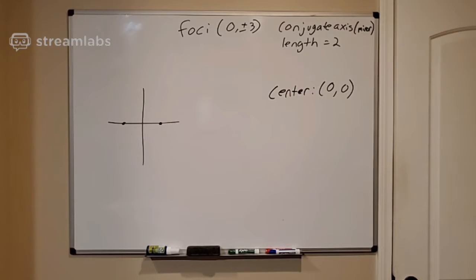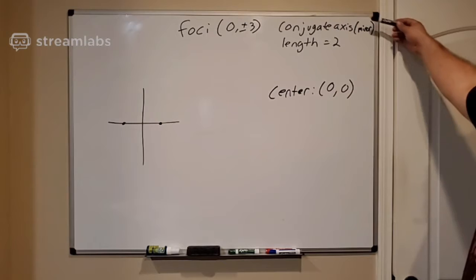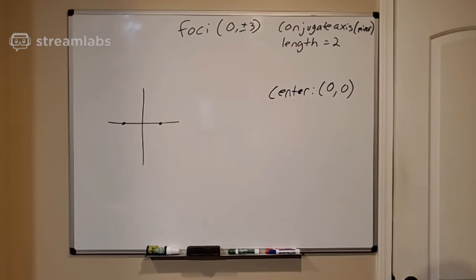Why did they give us the conjugate axis length? What is that going to give me? The box? It helps me with the box, yes, but what is that value for? Remember, what did we use our minor axis length for in an ellipse? Was it either A or B? Correct. Depending on if it was vertical or horizontal. So your conjugate axis, your minor axis from an ellipse, will help you get either your A value or your B value, depending on which one it is.